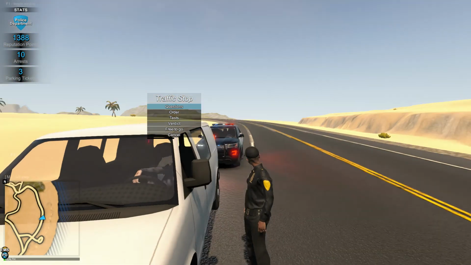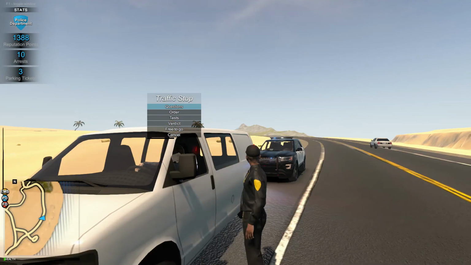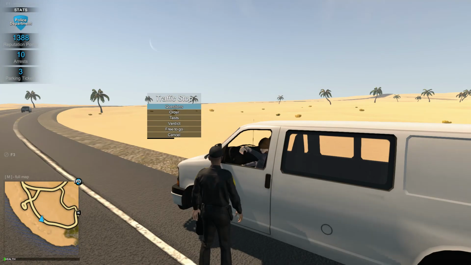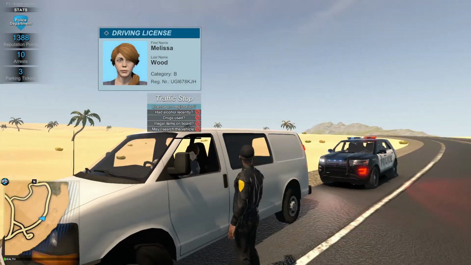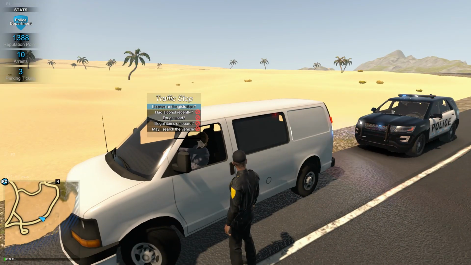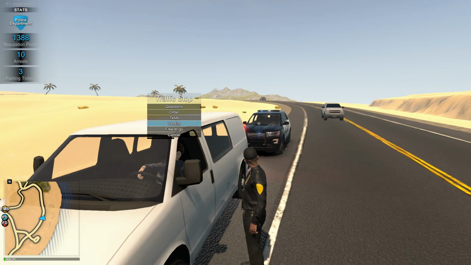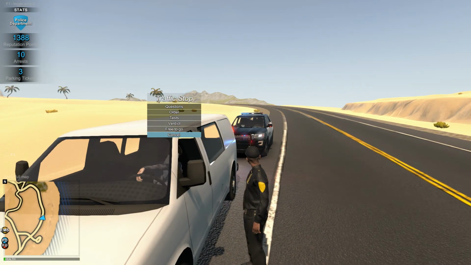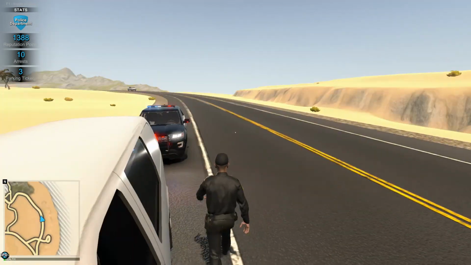Alright, ma'am, how you doing today? I'm Officer Steven with the flashing lights police department. Can I see your license and registration? Alright. Any reason that your insurance has expired, Miss Wood? No, no reason. Alright. Well, I'm gonna run your information and I'll be right back. Alright, hang tight.